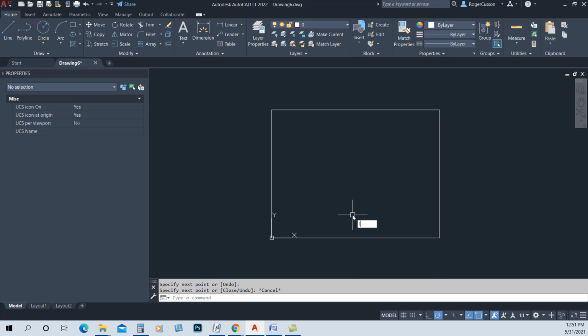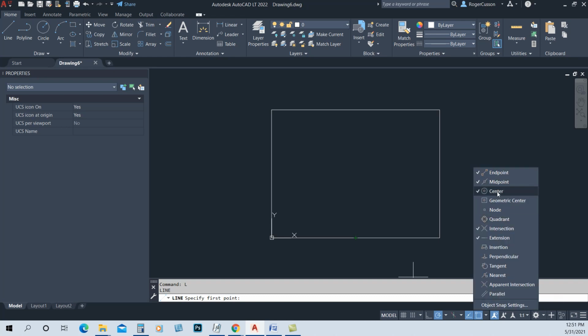Now I want to draw a couple of chairs. And I'll start by drawing a little line here. Now, it's very possible that you do not have this snap enabled, so you may be trying to do what I'm doing and it's not really working. So I'm going to show you something I had done before. If you have an object snap which is currently not working, and this one here is a midpoint object snap, you need to go down here to this area of the screen and click on this down arrow.